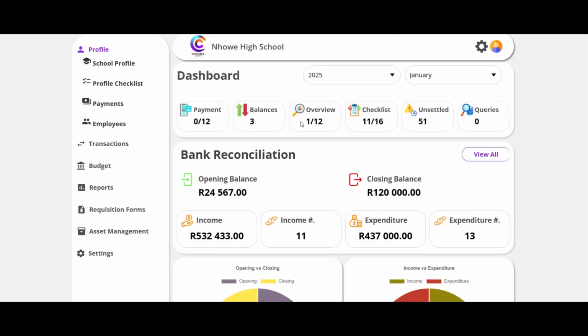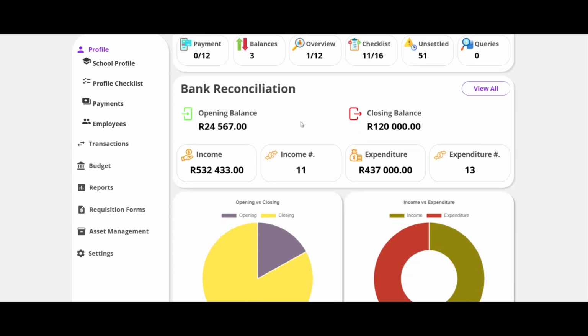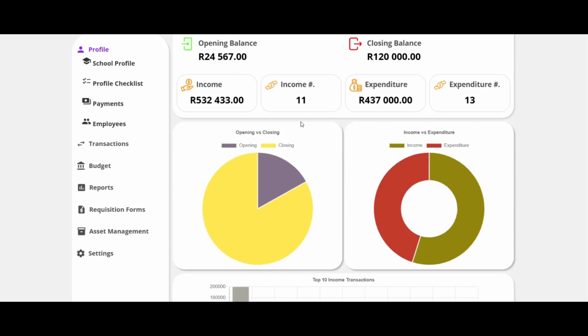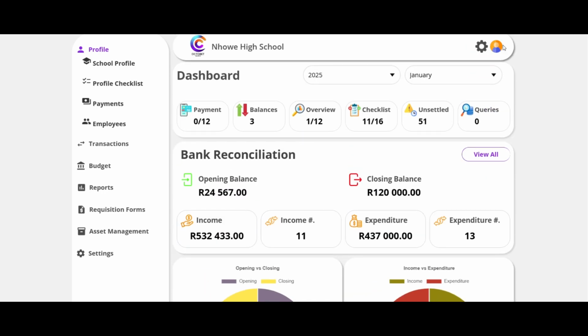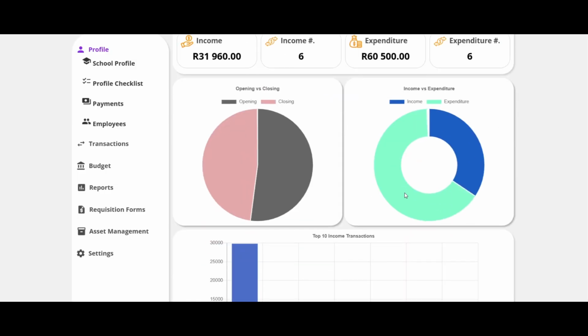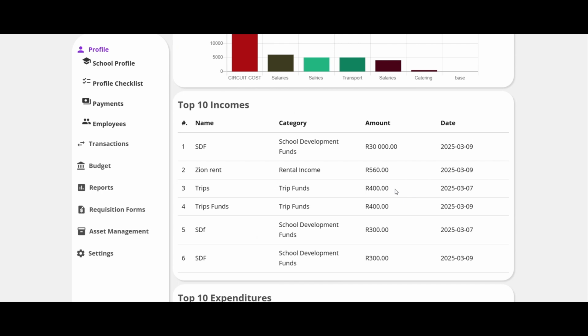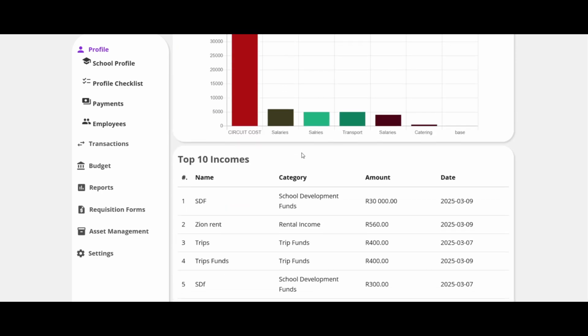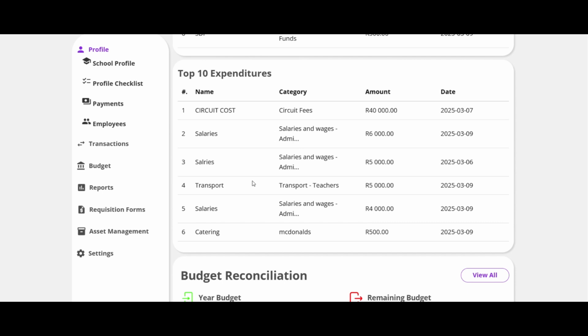I want you to understand that the dashboard shows all the transactions that have been happening per month. That's why you have this navigation, where you can choose the month that you want to see. These are the top 10 incomes for the month of March 2025, and the same for the top 10 expenditures for March.